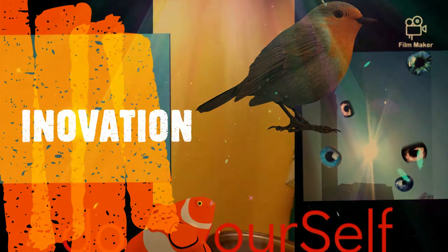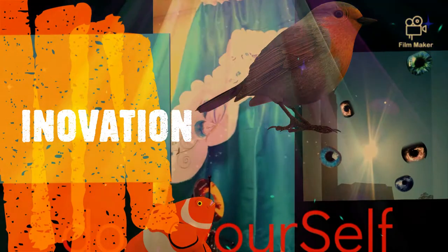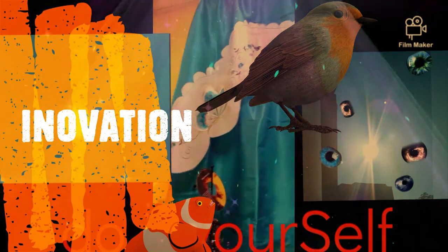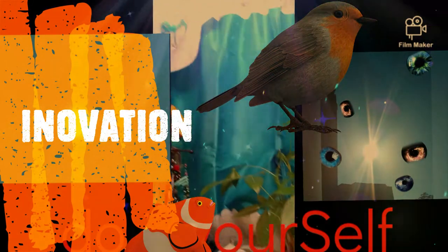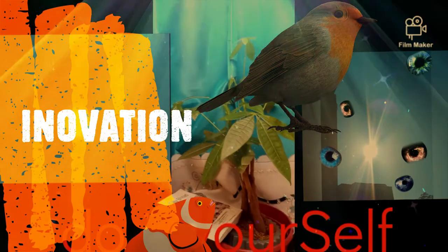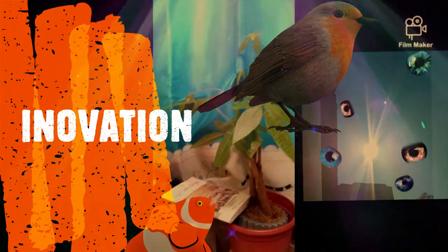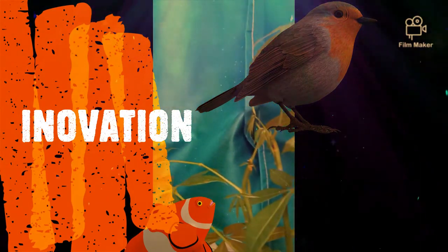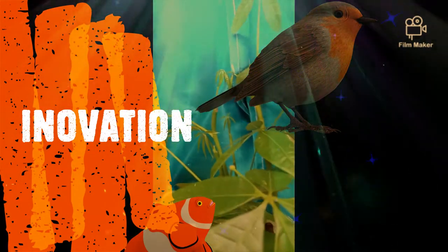Since my first apartment when I was 17, I've always had butterfly curtains — all different kinds, usually white with different colored butterflies. This time what was available is teal, the Indian blue. Someone took me to the store and you go with what's available, especially with COVID going on and what's open or not. I also got another little tree — I had one that was four feet tall but it died after two cold winters. This new one is already growing babies after just one week, so it's happy!